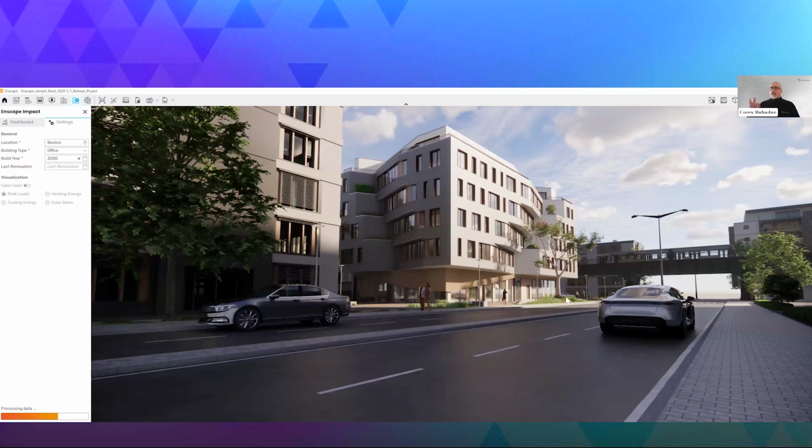So Joshua, just a quick question from my side. How does Enscape know which building to render? I see multiple buildings in this particular scene. How is it differentiating what's being calculated on the building performance side? So these were actually Enscape assets. Gotcha. So it's not going to render those. It's just going to render the geometry from Revit.